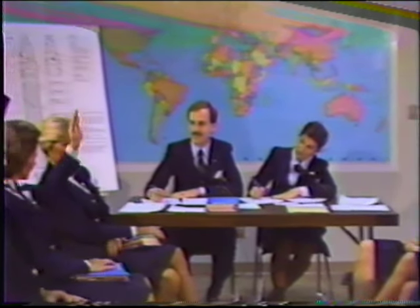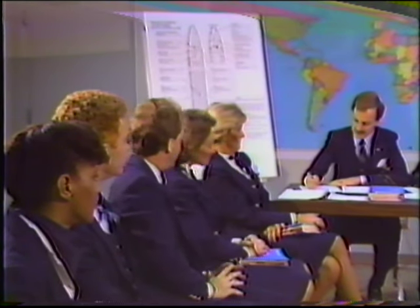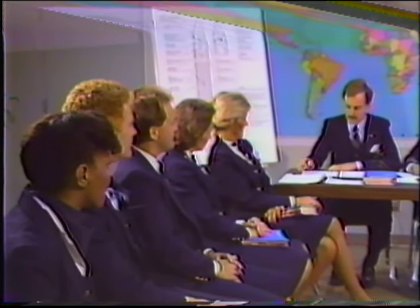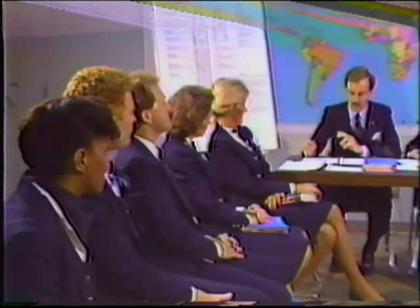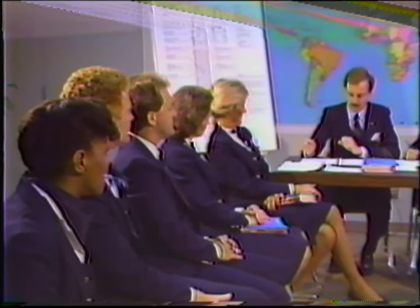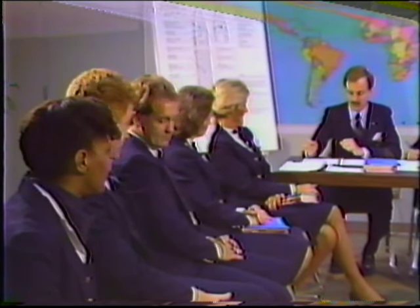How about the upper deck? We have two hands — David and Diane. David, you're senior. David, would you please remember to assist on the main deck in both Clipper class and cabin class as your duties permit, and check on the cockpit at least every 30 minutes in flight. Now I need two volunteers for team four. The person working the 4L position will be the aft galley alternate — duties include setting up the galley, coordinating the meal count with the 1R galley position, and assisting in the cabin.